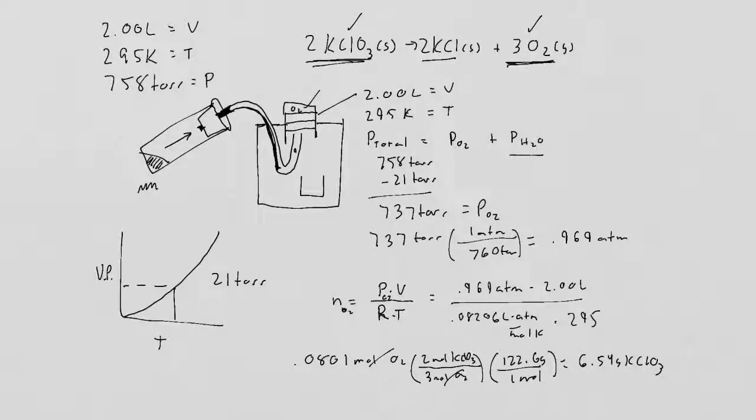So this is one type of stoichiometry. The key thing is whenever you're collecting over water, there's this extra little step, and that step is to subtract the pressure of the water from the total pressure to get the pressure of the gas of interest. From that you can then use PV = nRT to get the moles, and then you're back in basic stoichiometry again.